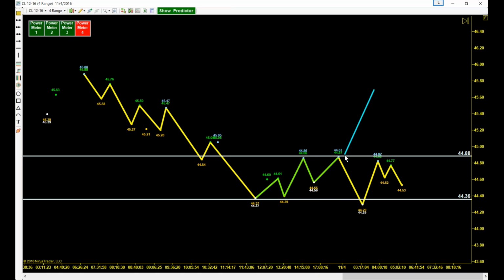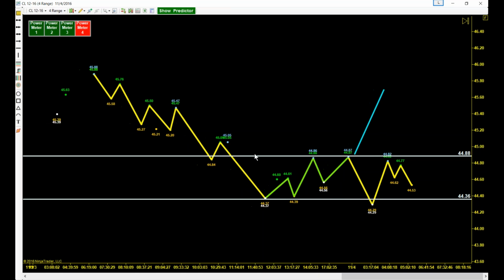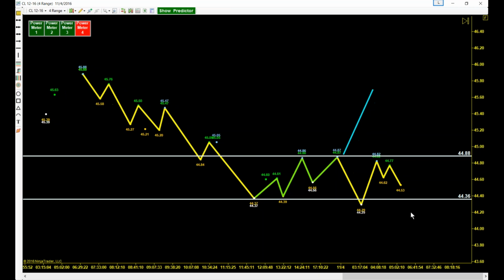Okay, but the whole idea is, if I was watching this in real time, and we do watch this in real time because this is getting pretty close to where I get up, and this is where I'm going to be looking for some trades. And now that I've got in my mind real quickly what's happening on Lightning 3, I go to my actual chart.